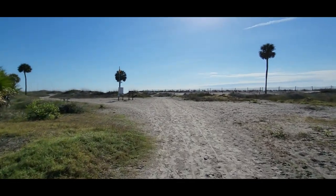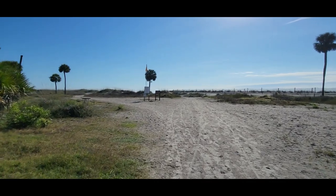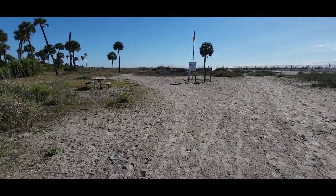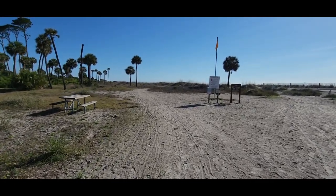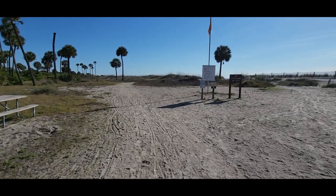So we actually got here around 7:30 and we had to set the tent up and start the fire and everything. And then it started raining a little bit. So we had brought some vegan shish kebabs and put them on the grill. And we did get them to warm up enough before it started raining.